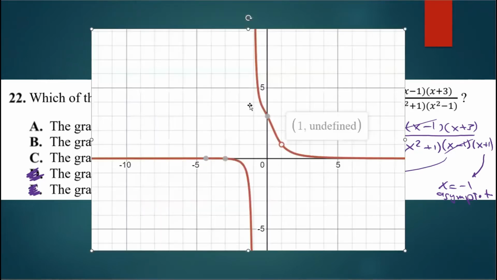It gave me this graph, so I screenshot that. It's at 1, it's not defined. Before -3, it was positive. It's not clear in this, but it is correct that it's positive if x is smaller than -3. We can find that algebraically also, but it is not defined at 1, so it has a hole at 1.